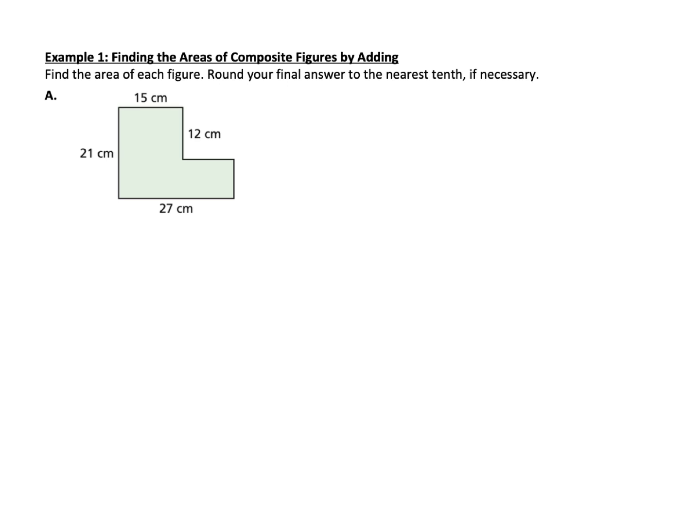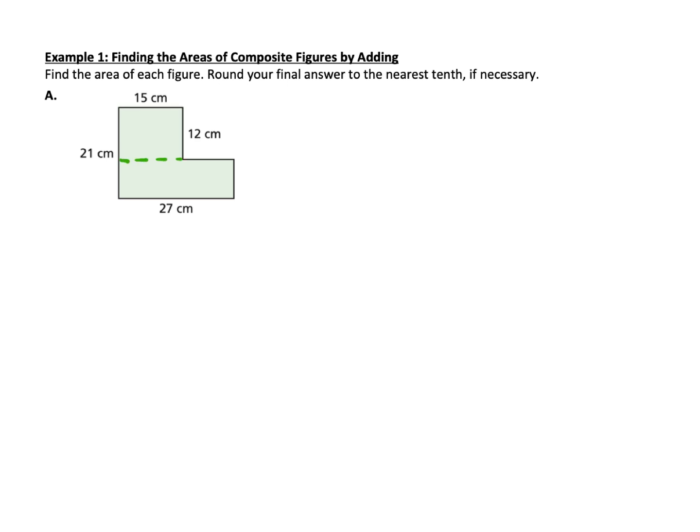In this first example, we want to find the area of the figure and then round our final answers to the nearest tenth if necessary. A lot of times there's more than one way that you can break up the composite figure. This composite figure here is made up of two rectangles. How I decide to divide them is just up to me. So for example, maybe I want to divide them right here into a rectangle and a smaller rectangle, or maybe we want to divide it here like this.